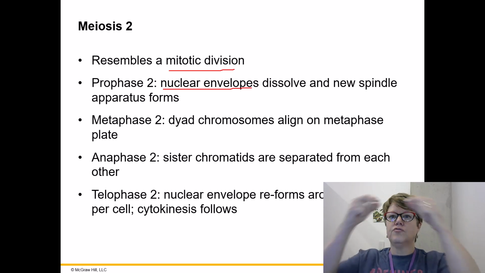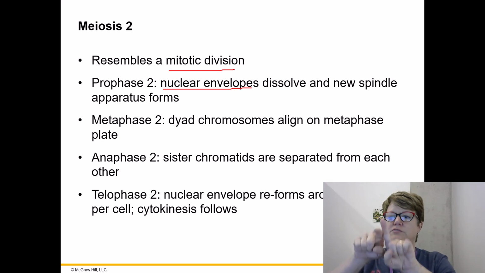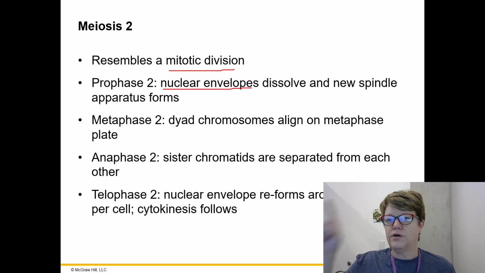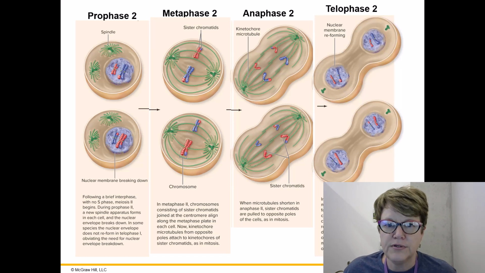And then the sister chromatids in anaphase 2 are pulled apart. So that's very much like mitosis, where those 2 sister chromatids are ripped apart. And one of each type moves to the left or right. And by telophase 2, you end up with the reformation of the nuclear envelope. And so here they're following these 2 cells that we ended meiosis 1 with, now go immediately into meiosis 2. So this is just a picture showing that.